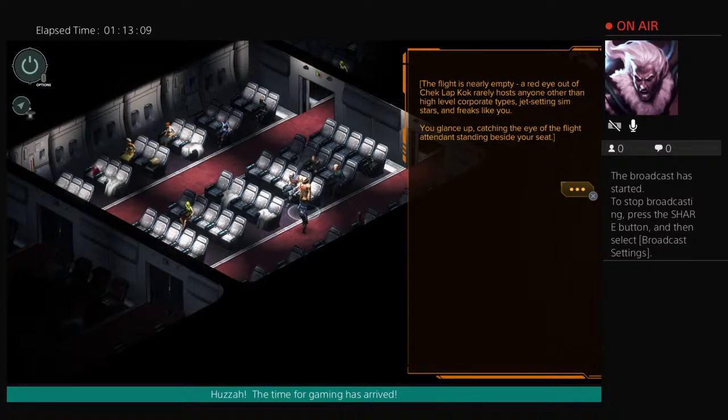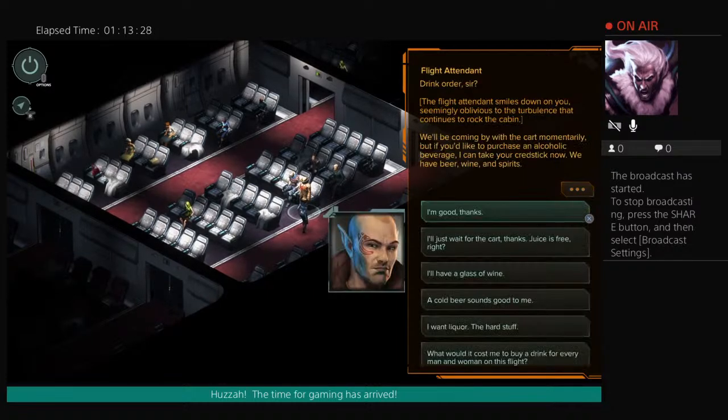A red eye out of Chekalap rarely hosts anyone other than high-level corporate types, jet-setting simstars and freaks like you. You glance up, catching the eye of the flight attendant standing beside your seat. Drink order, sir? The flight attendant smiles down on you, seemingly oblivious to the turbulence that continues to rock the cabin. We'll be coming by with the cart momentarily, but if you'd like to purchase an alcoholic beverage, I can take your cred stick now. We have beer, wine, and spirits.